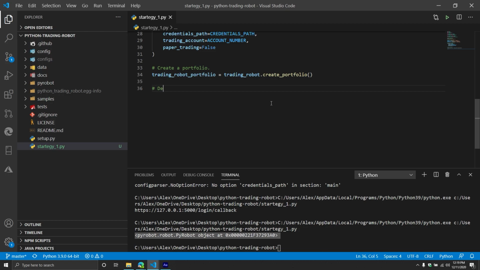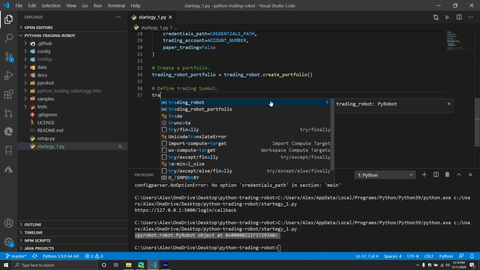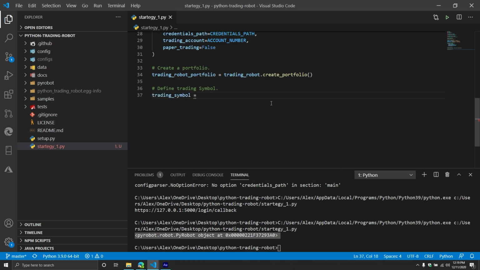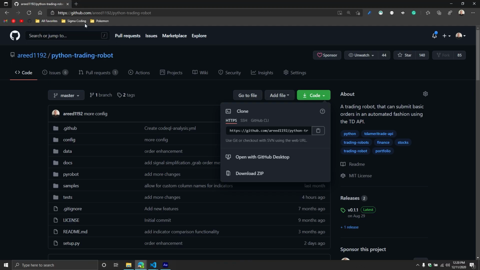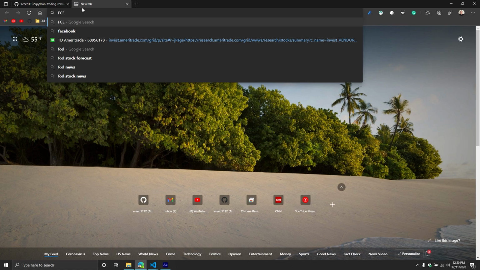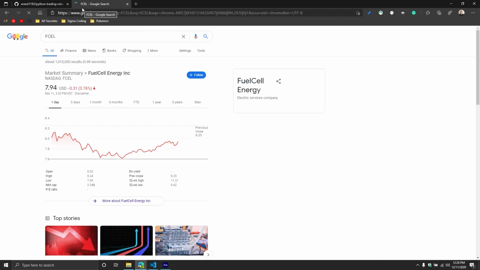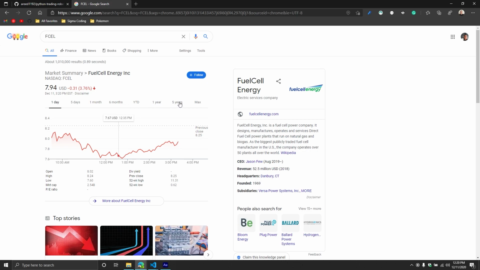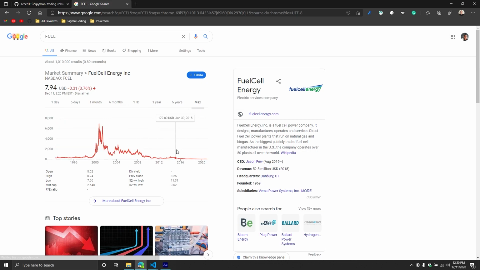We're also going to define our trading symbol. So I'm actually going to buy a stock called Fuel Cell. It's really funny, actually. I have a funny story about this one. I swear to God, I've been following it since like 2011, and it's an interesting stock, to say the least. I'll just put it like that. I have just been surprised where it's at $8 a share or something like that now. There was a time that it was definitely a lot more than that, as you can tell.